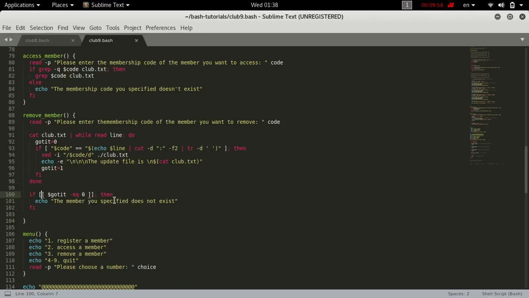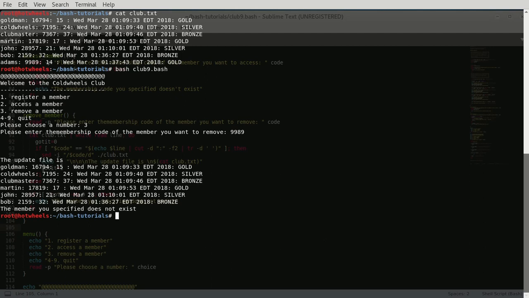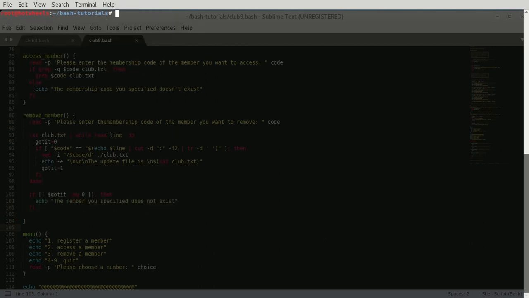This is because the subshell also gets its copy of all the variables, so that got it is never known outside the subshell. To demonstrate this, let's say members is a variable and it equals 0.